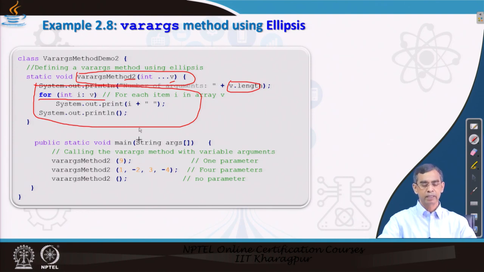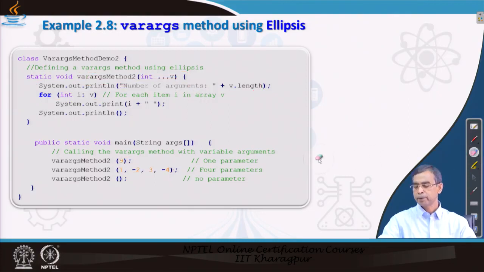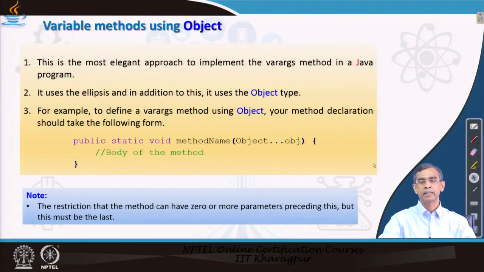Now, we can call the method here. For example, the method is called for a single value as if it is an array, and here is the 4, and this is the null, no parameter passed. It is similar to the previous one using an array, but it uses the concept of ellipsis. That is the only syntax that matters here, but it works the same way as the previous one. So, the second approach is called the ellipsis, and the third approach is using object. It is more versatile and better.